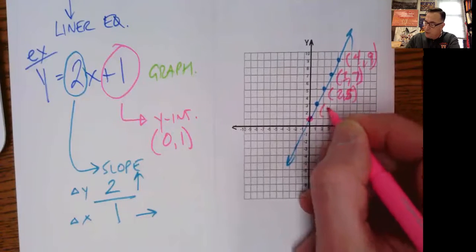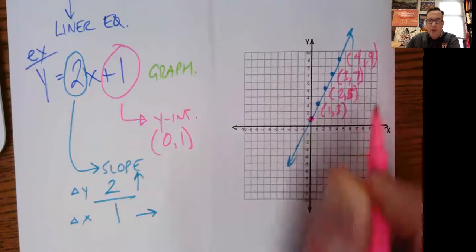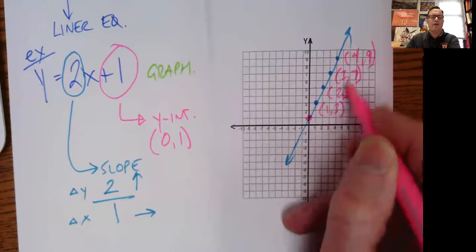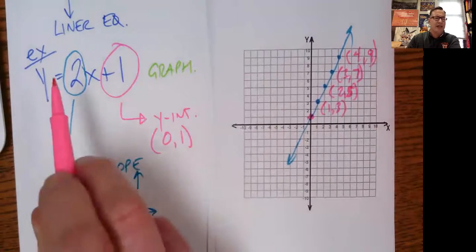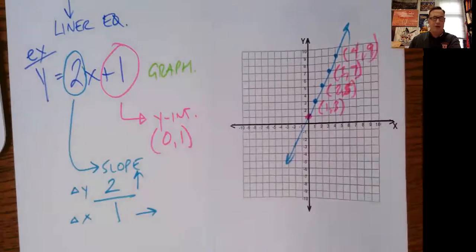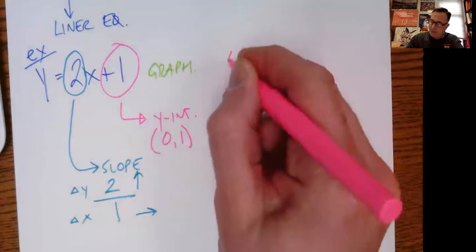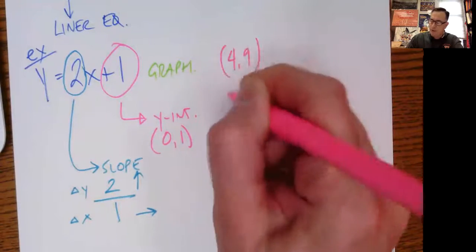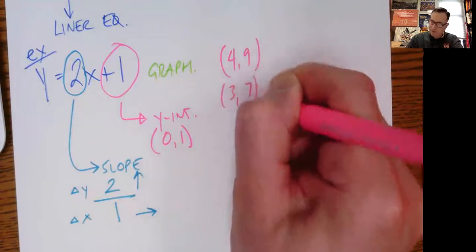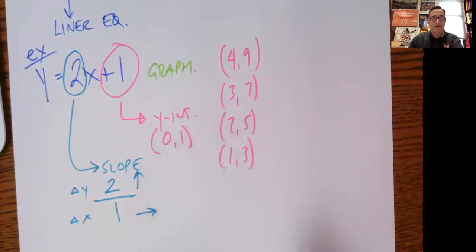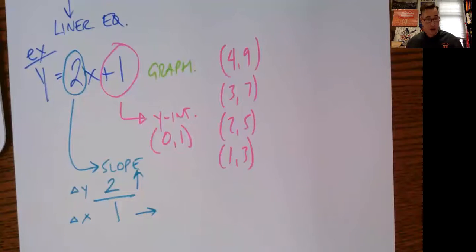And this one right here is 1, 3. And so what I mean is these are my whole number points. Any one of these is a solution to that equation right there. And what I'm going to do right now is take this off and copy those points down. So we had 4, 9 was one of them, 3, 7, 2, 5, 1, 3. All of these are points that we just found because we graphed them on there.